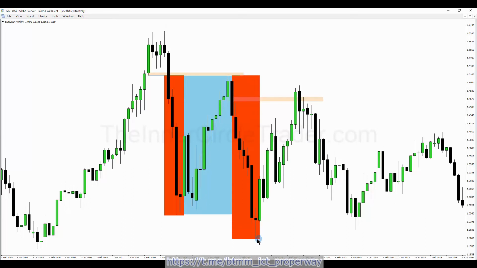Now notice what's happening again. The bodies of the candles are violated with this down candle here. We clear out the stops. And again, we mentioned that it's retracing back into this bullish order block. From here, where would we reasonably expect price to go up to? Again, that's this bearish order block. So you want to see price reach up to here.